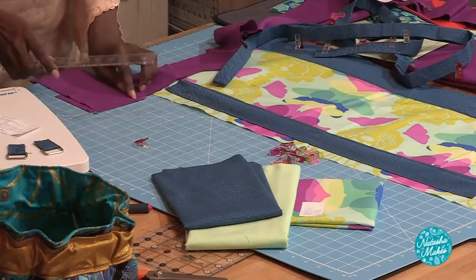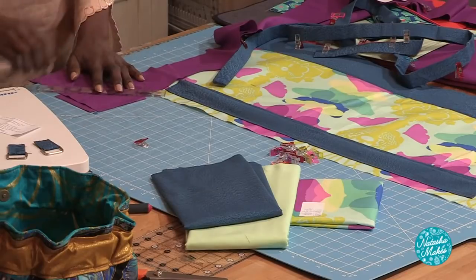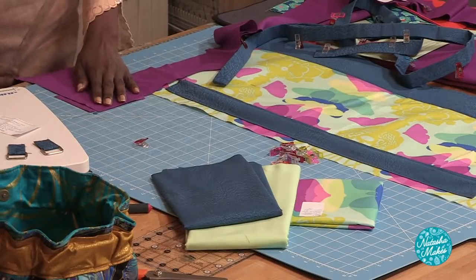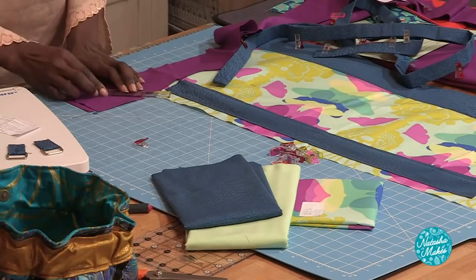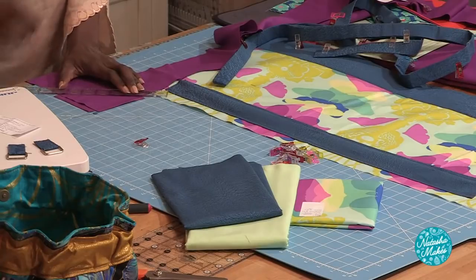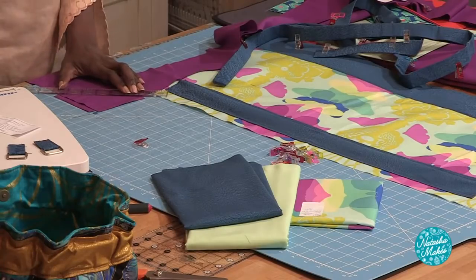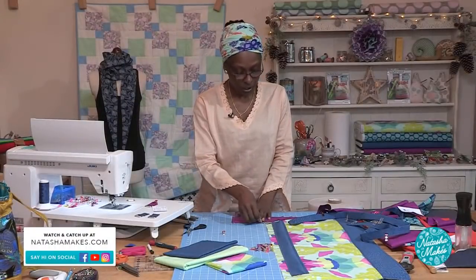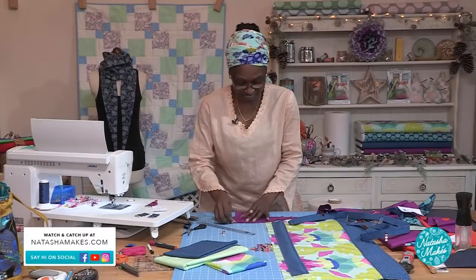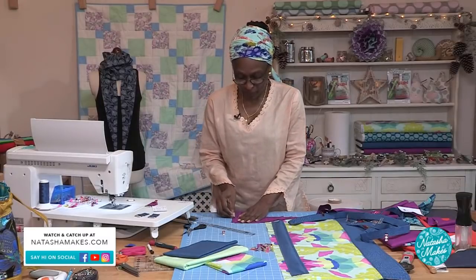And what I do is, bear in mind that's 1/4 inch on either side, which is not showing well. I draw a line. I've been quilting for years and I keep making loads and loads of this, but I always draw a line, trust me. There's always something, isn't there? You always know, there's always something.